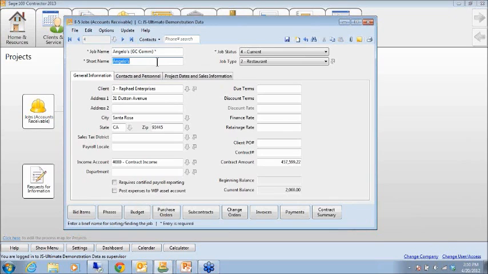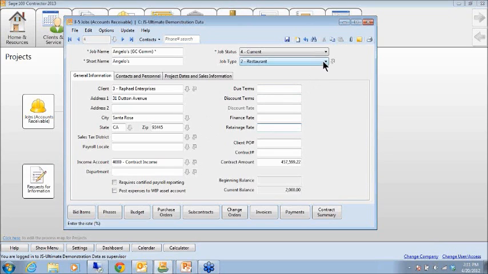When we enter a job in the system, we have the ability to track a lot of construction-specific information, things that we find a lot of clients have to do manually when they're on something like QuickBooks or Peachtree. First off, we're going to track retainage. So that's always important. We have the capability to indicate a percentage for retainage. And if your accounting staff is who records that, they could essentially set this job up. And it's a one-time entry. Once we enter this job, it's available to us throughout the system.